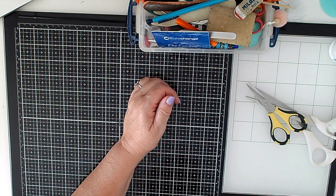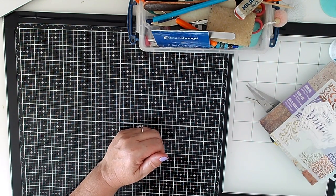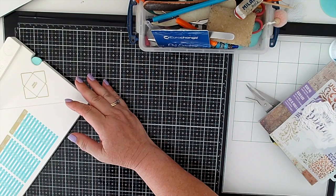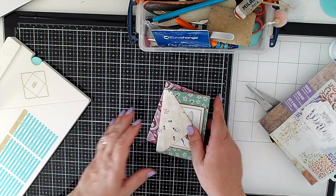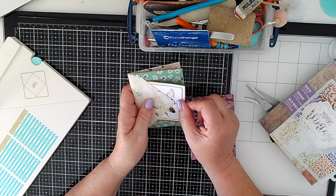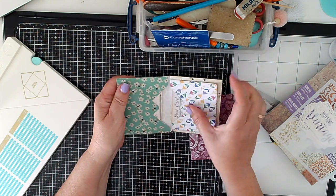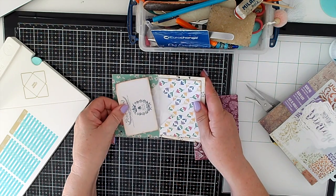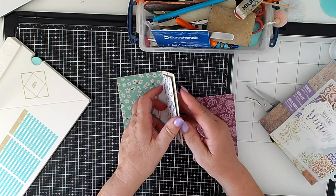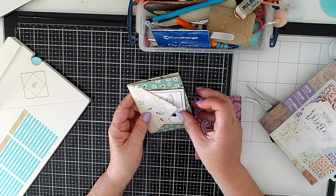Today I'm using up some more 6x6 scrap pads and using my envelope maker punch board. Now I've made these two little envelope flip flappy things. This one's a B1 that I've made here, because I do intend to make a B journal at some point. I did do one last year. And then over here, I've got another. So I'll show you how I put this together.